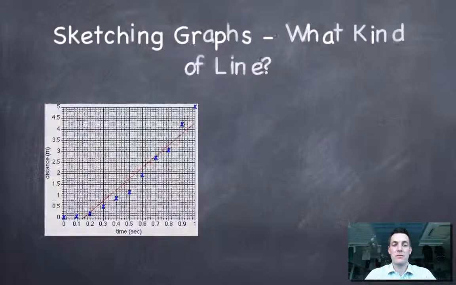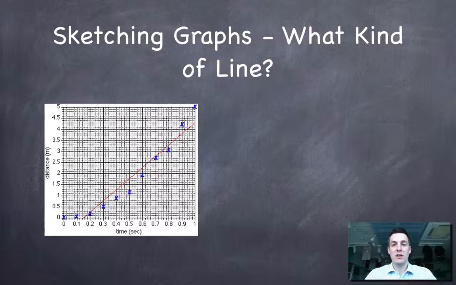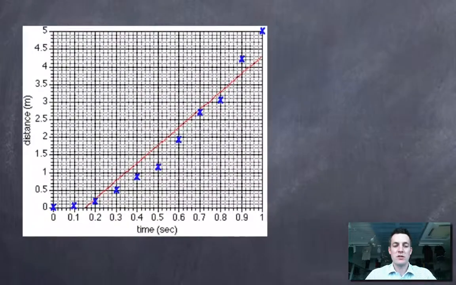When you've plotted your data points - and you can see here the person has used crosses to show you where the data are on this graph paper - once again we've got labels for the axes with units. Not very good that we don't have a title for this one, so we're wondering what went on in this graph, but never mind for now. Now what kind of line do we draw? Well, it's certainly not going to be join the dots, unless we think that there's some kind of relationship which changes constantly throughout our independent variable changing.